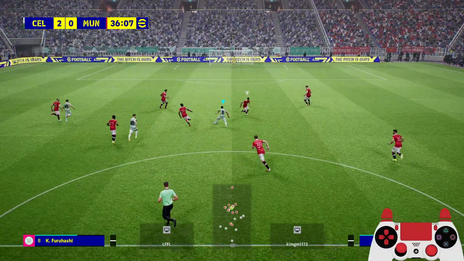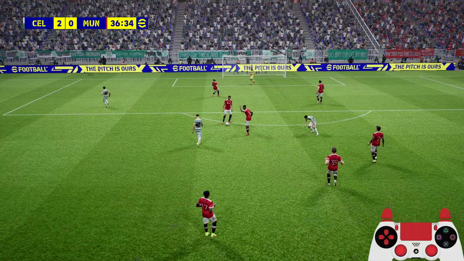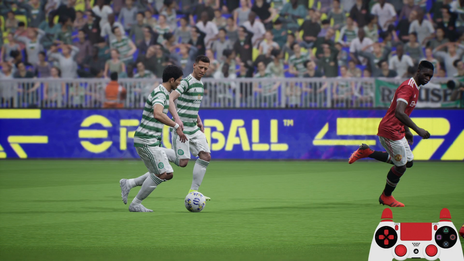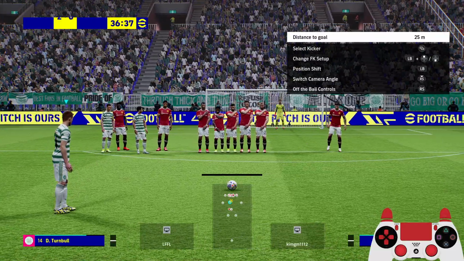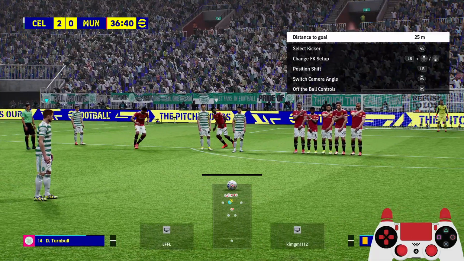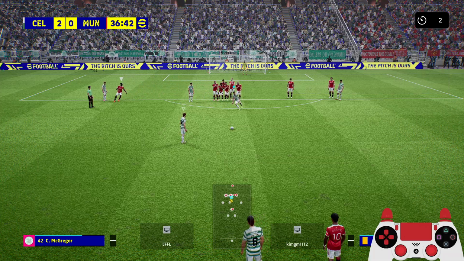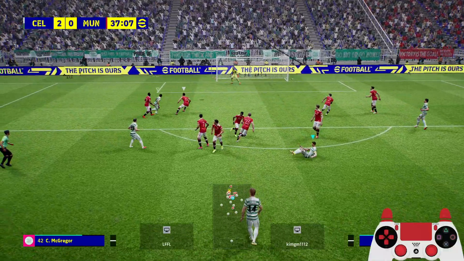Double touch. Double touch. Double touch. Oh, from behind this time. Just want to do some double touch. Kyogo Furuhashi. Doesn't look like him. We have something over here. Alright, let's do some trick free kick over here. On McGregor. Oh!